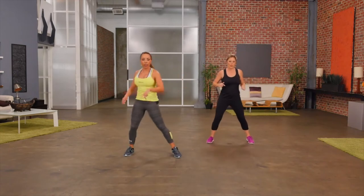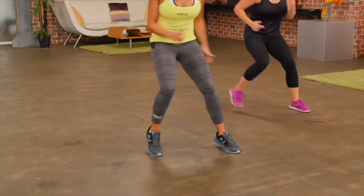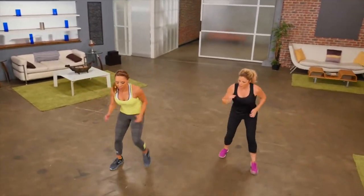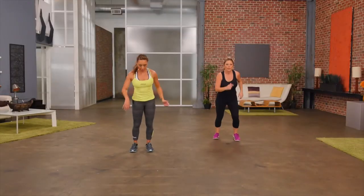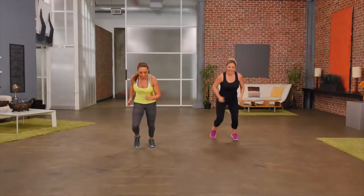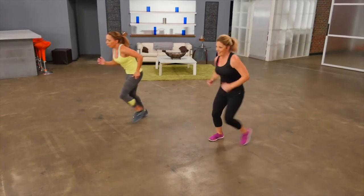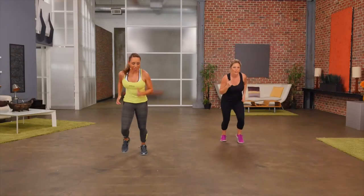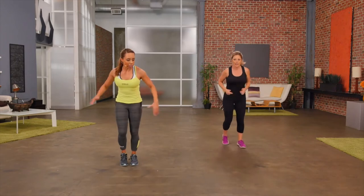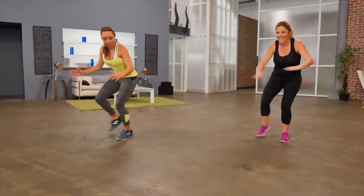Okay, let's go back to the front with our step, step, shuffle it back. Ready to just shuffle it forward, shuffle it back, run forward, run back. Getting up on your toes. Shuffle it back. Heart rate's up. Work those arms. One more time forward, and then let's go straight into those side jacks. Getting a little lower this time, working the quads, working those inner and outer thighs.